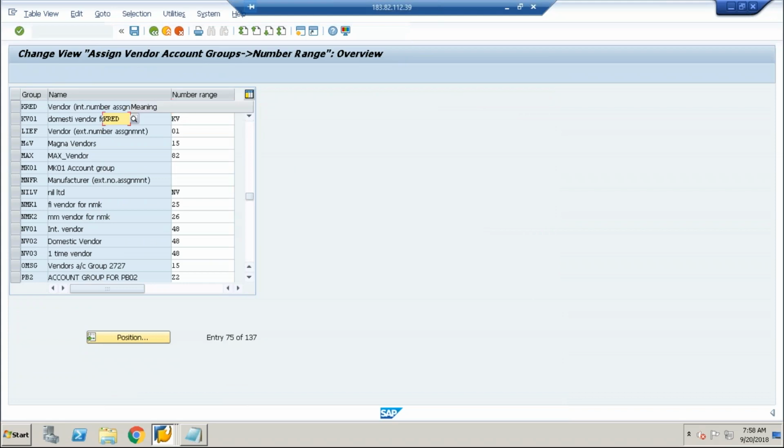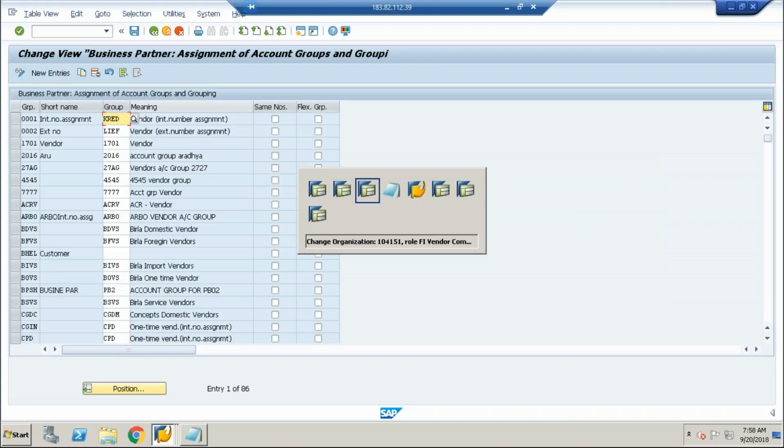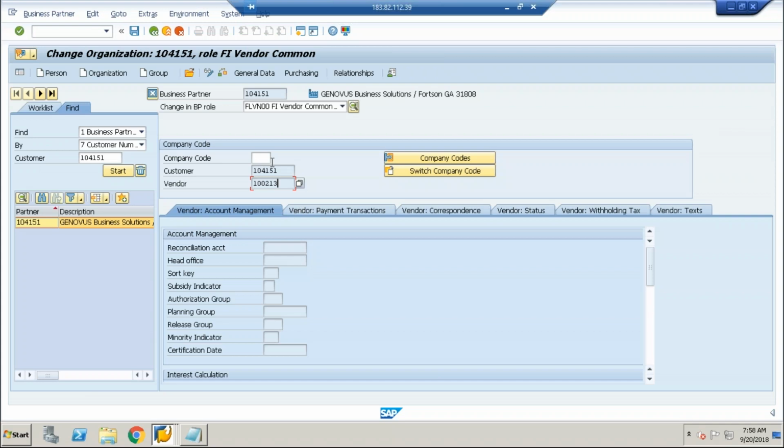So this is the way we extend the business partner to the customer or the vendor. Whatever role you want, you can extend it to that respective role, customer or vendor. So this is okay.